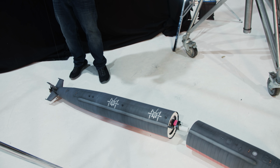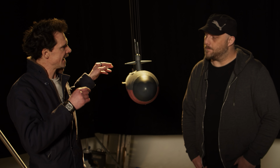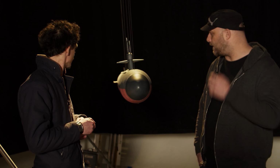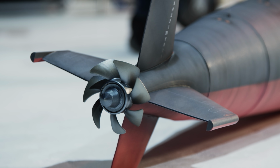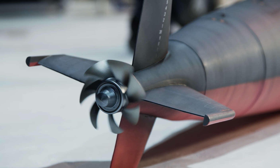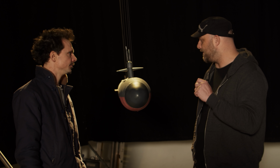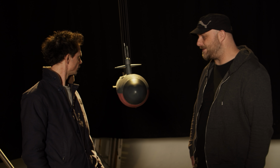So you've built it in two parts, which is largely for transport reasons. Yeah. And then on that inside bit where they come together, that's where we've got the motor for our propeller. That's right, yes. So inside we've got a very basic speed controller for a DC motor. I ended up using a PC fan for our propeller. I love it. It just happens to be pretty much the correct scale and blade count and everything. Amazing. So that's turning away in the direction that we want at the speed that we want. Very simple 9-volt battery powering that. And that's about it for the internals.